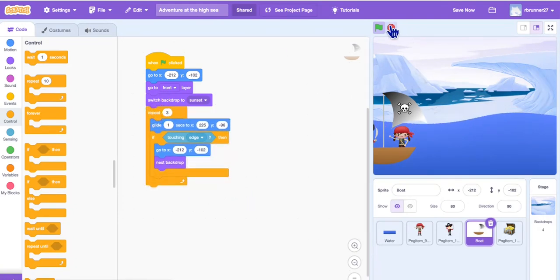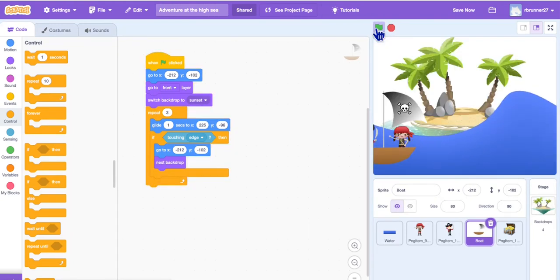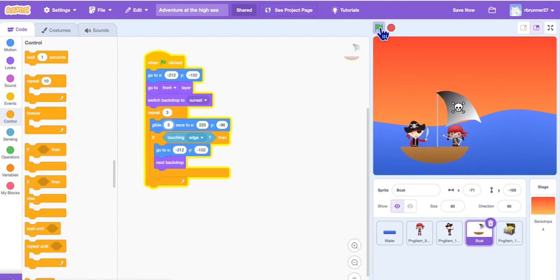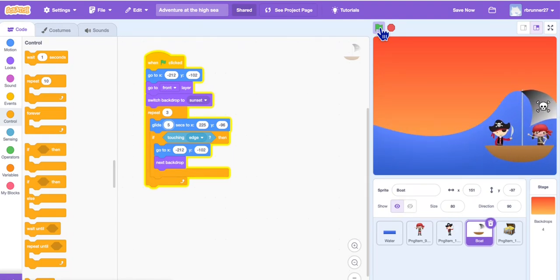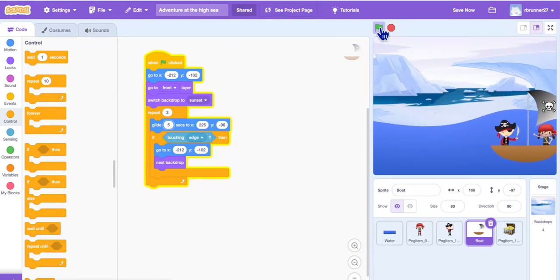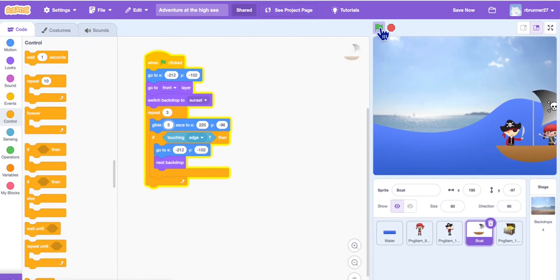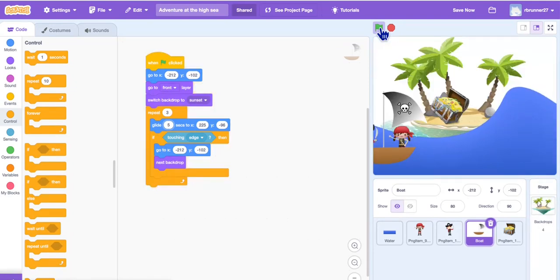So now let's see what that looks like. I click here, it comes over, but he's going really fast, and they're going to stop and talk at each one. Their talking may take a little bit of time. So let's slow that down to about 5 seconds. So glide 5 seconds. Then as they're gliding, they're going to be able to talk back and forth to each other. You're noticing that it's going to this new spot. If it hits the edge, then it goes back to the next spot. Okay, and that is how you are going to code the boat.